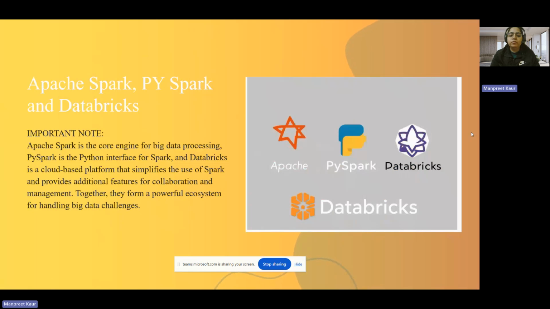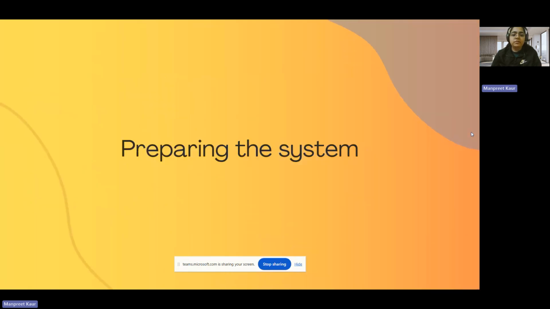Together they form a powerful ecosystem for handling big data challenges, working on large data sets to get insights and overcome the challenges faced by companies. Using platforms like Databricks, large companies with huge amounts of data can sort it out more easily.